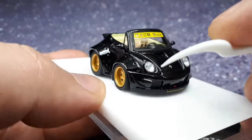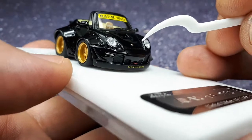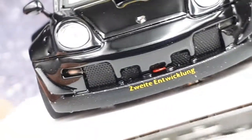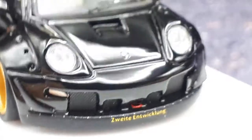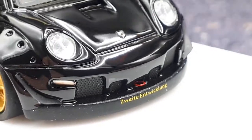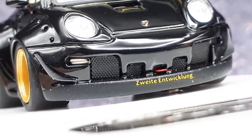Going around to the front — you can see all these dimples of the fender bolts or rivets, whatever they're using to hold this on. I see a turn signal — I think those turn signals are clear pieces of plastic, just the way the light moves within it. That's better than Ignition Model, which tends to paint their turn signals on. There's also a red tow hook — it's a photo-etched piece of metal. That canard is a separate piece as well, maybe metal because it's so thin, and it's painted black.